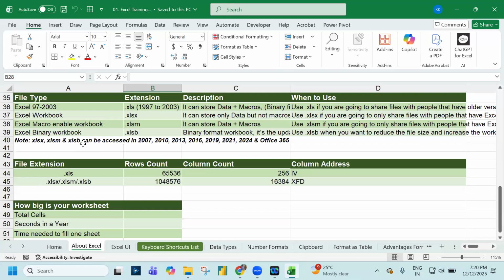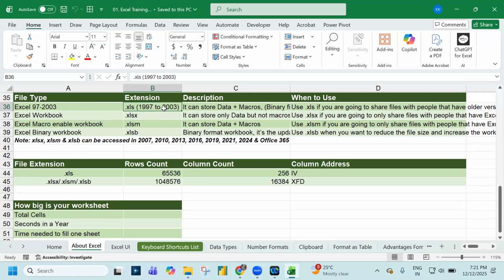A file extension talks about the type of the file, because the system needs to choose an application to open it, right? So when it comes to Excel, Excel also has file extensions. Four commonly used file extensions: .xls, .xlsx, .xlsm, .xlsb. These are the four file extensions: XLS, XLSX, XLSM, XLSB. What is this XLS?